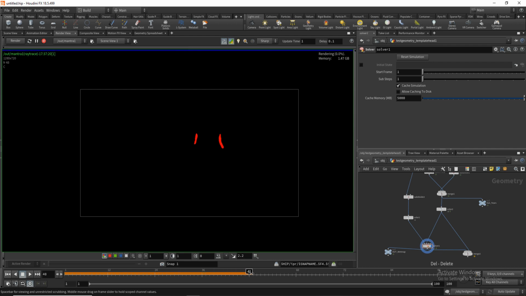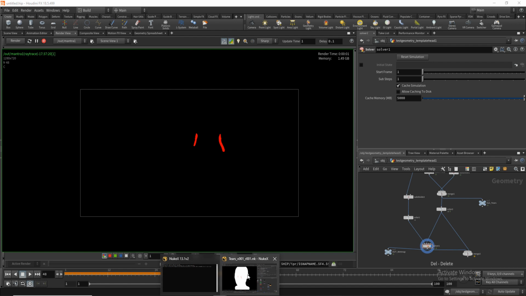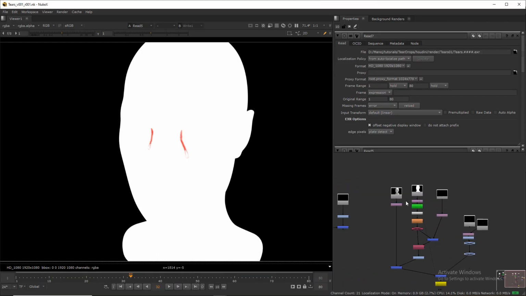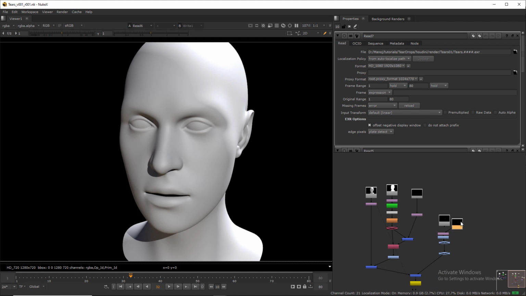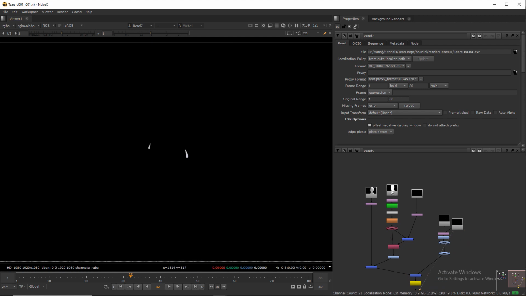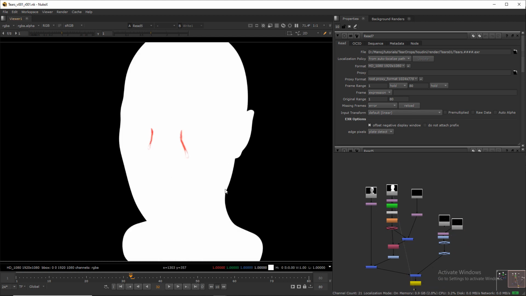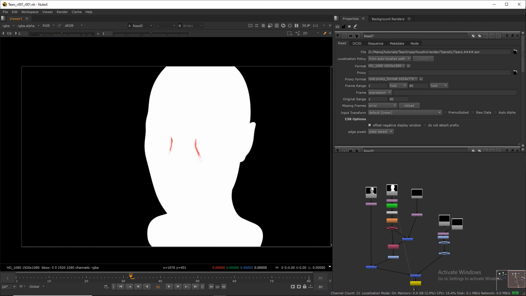So I'll show you my comp. So I'll render this head, and here this tear, and here wet map. So in the alpha you can see our whole character is in the alpha, and we have this red color, the wet map.